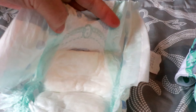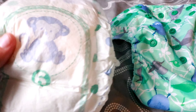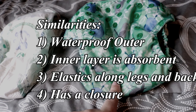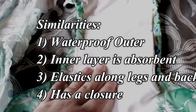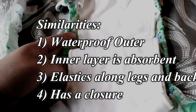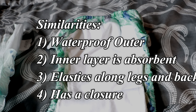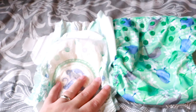If we look at a disposable diaper, it's pretty much the same — each side has elastic and even the back has a type of elastic. The outer layer is a waterproof layer; it's not completely waterproof, it is breathable — and the same is true of a disposable. So the similarities are: the outer is a waterproof layer, the inner is an absorbent layer, it has leg elastics and back elastics, and it has some type of closure.